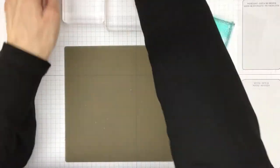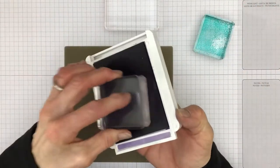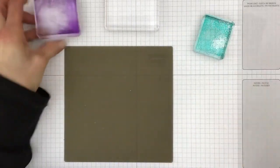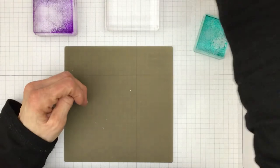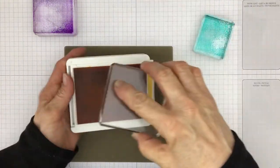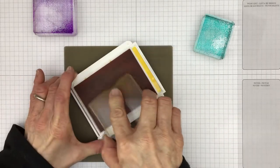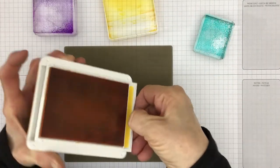So we're going to use the Bermuda Bay, and we're going to use Gorgeous Grape, and we're going to use some Mango Melody. I think it's time to re-ink this pad. That should do.